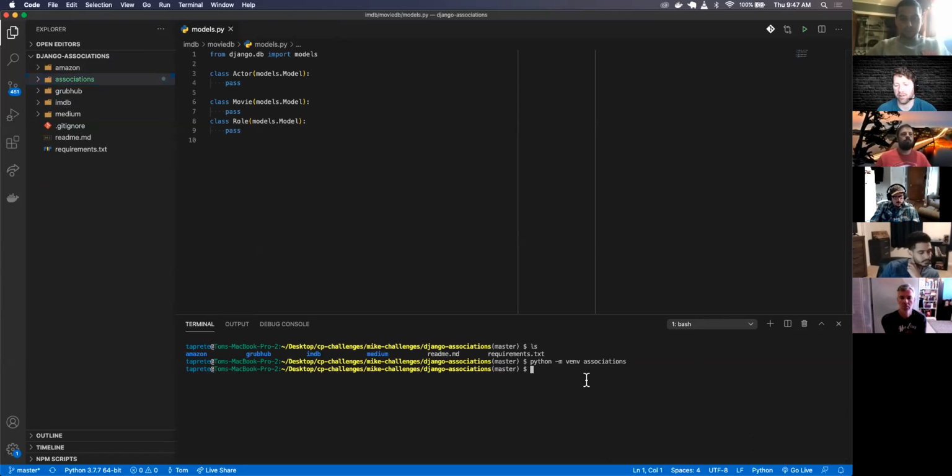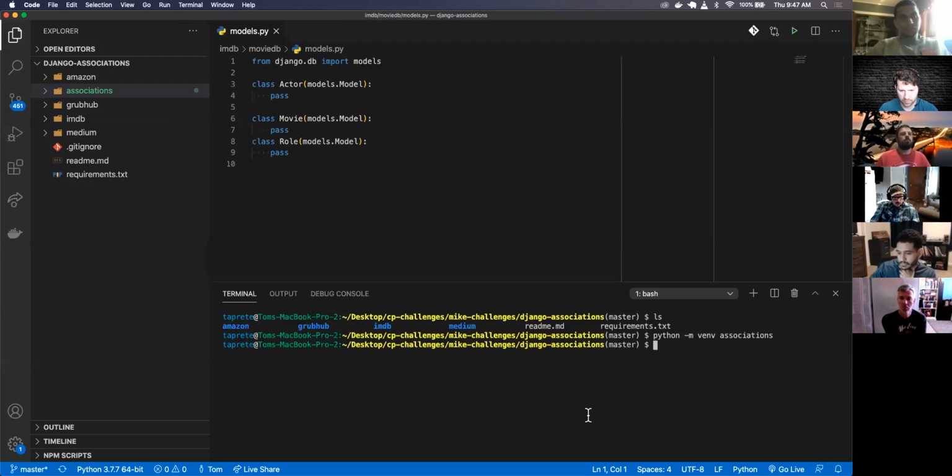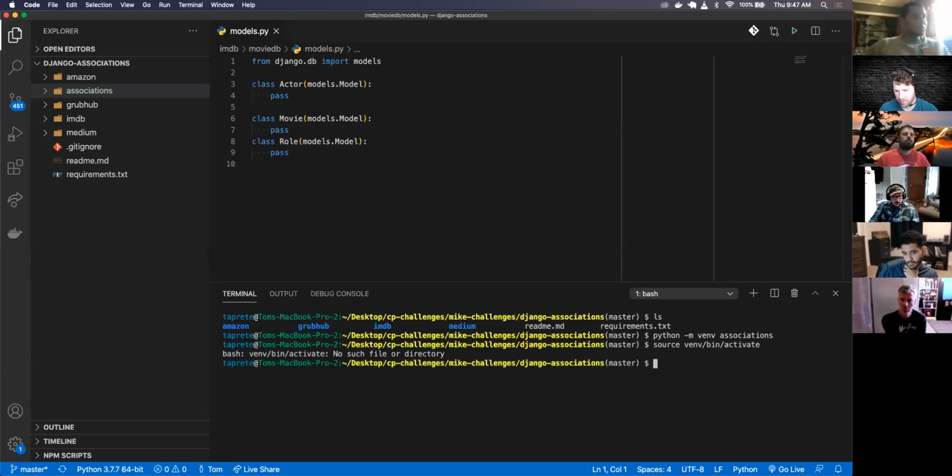So how do I get into my virtual environment? Brittany, what's the command for entering my virtual environment? Source venv/bin/activate. So if I do this, it says no such file or directory.